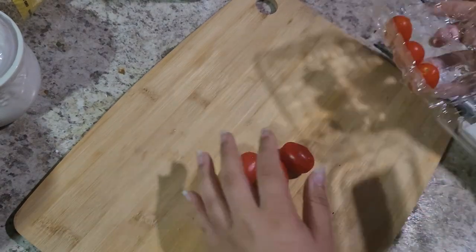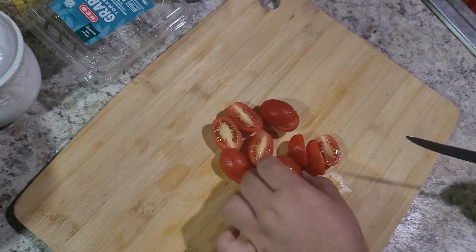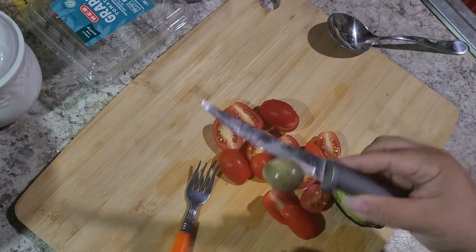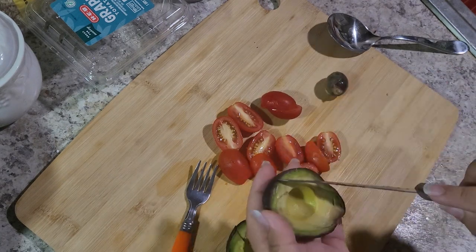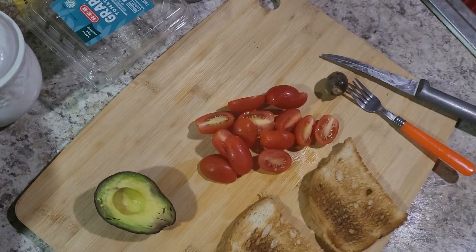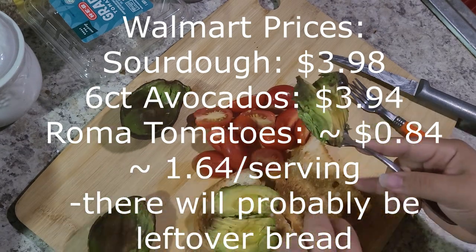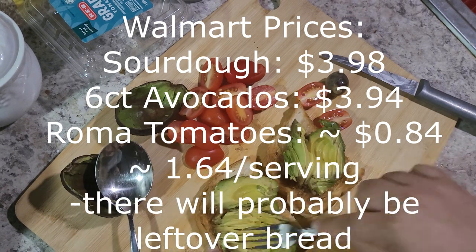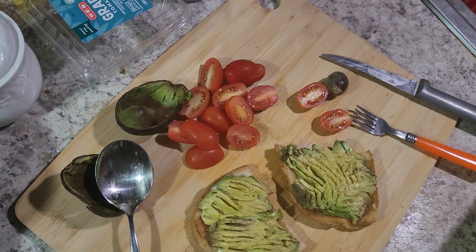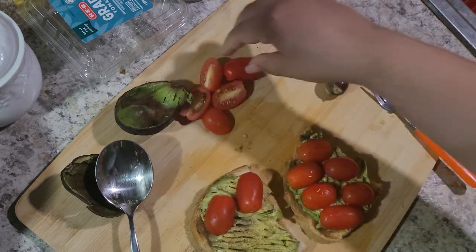I'm not super hungry in the morning, so I either don't eat breakfast or just have something light, and today was a light snack kind of morning — shocker, I made avocado toast. Contrary to popular belief, I don't think avocado toast is actually that expensive. I know some people feel some type of way if you eat avocado toast on a budget, so I'm going to put a little cost breakdown on screen. Basically, if you're bougie on a budget like I am, little indulgences like avocado toast are not the reason we have to add the 'budget' part of our title.